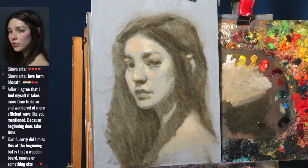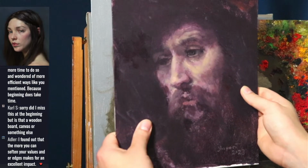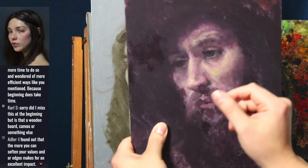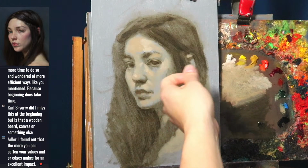And the painting that I did completely with my left hand was this one. I went in completely with my left hand, and to me this doesn't look that good either, but I could not go in with lines. I had to go in with shapes because my left hand just doesn't have that sense of touch.